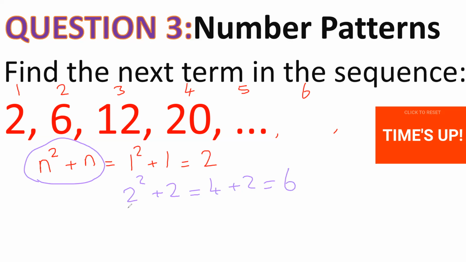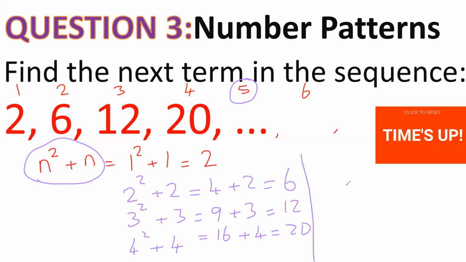Okay, so next one, number 3. 3 square plus 3, 3 square is equal to 9. 9 plus 3 equals 12. Yes, our method is working. So you don't need to show all of them. You can go straight to number 5. Just in case I'm writing number 4 also, it's fine. 4 square plus 4. So 4 square is equal to 16 plus 4 is equal to 20. Okay, next one, number 5. So of course, I'm going to do 5 square plus 5. And then 25 plus 5, answer is 30.